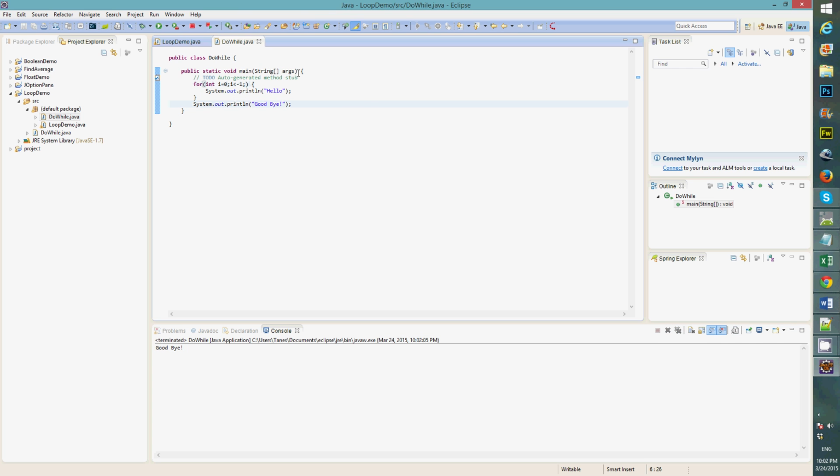Now we can make it true, and it's going to do i greater than or equal to 0, with i plus plus. This is going to make an infinite loop, because in this case it will never turn false.